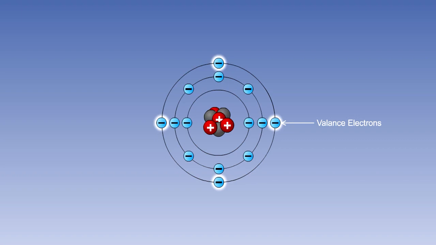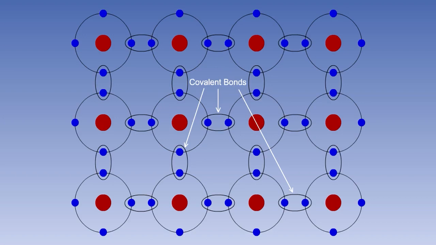Silicon and germanium, along with carbon, have a unique property in their electron structure. Each has 4 valence electrons in its outer orbit. As shown in this simplified diagram, the 4 electrons form perfect bonds, known as covalent bonds, with 4 neighbouring atoms creating a lattice. All of the outer electrons in a pure silicon or germanium crystal are involved in perfect covalent bonds, so they can't move around. A pure silicon or germanium crystal is somewhere between a conductor and an insulator. Very little electricity will flow through it.